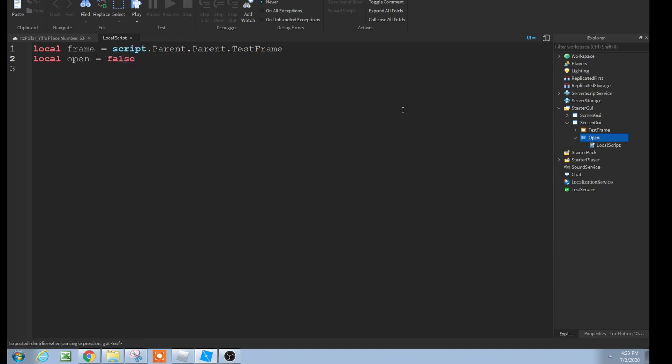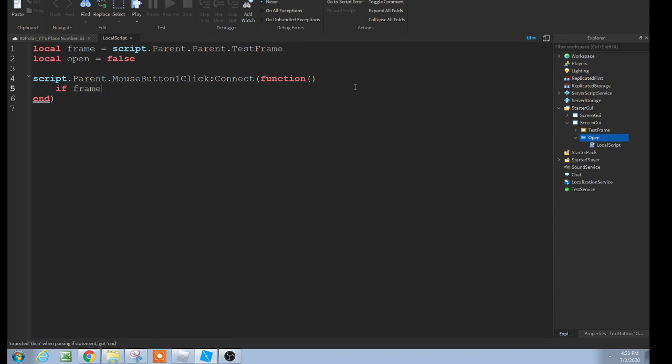So it's the same thing, making a variable. So this equals false. And when we use open later in the script, which I believe we do, probably, I don't know. So local open equals false. And then script.parent.MouseButton1Click, which is the one click button, colon connect function. And then we have to do this. So make sure that there are two parentheses after the function that look exactly like that. And then press enter. That's basically functioning the button.